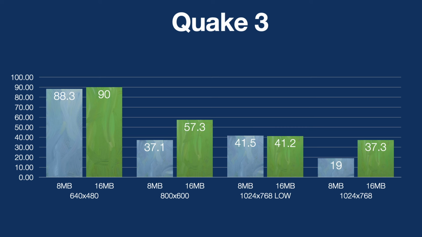1024 with low texture details, and this was interesting. I actually almost expected that the 8 meg card wouldn't cope with this. So it seems like in Quake 3, it's really the textures where the majority of the VRAM usage comes from. And so dropping that down to low texture quality has made the cards identical. So that's quite interesting.